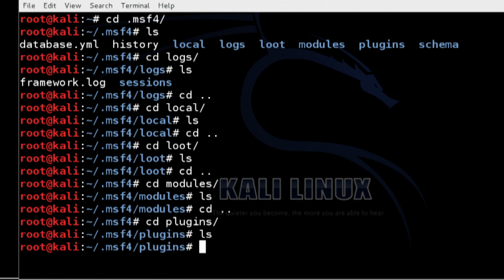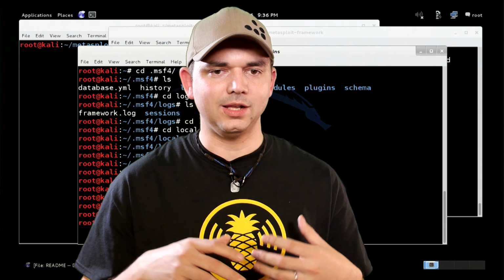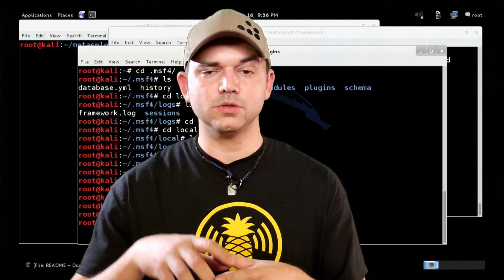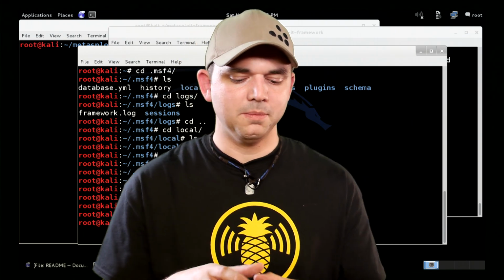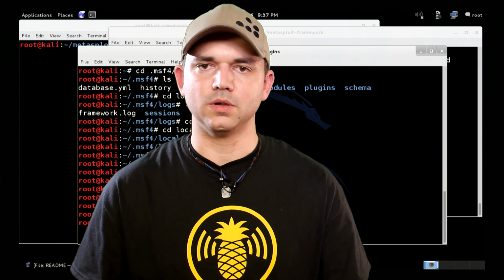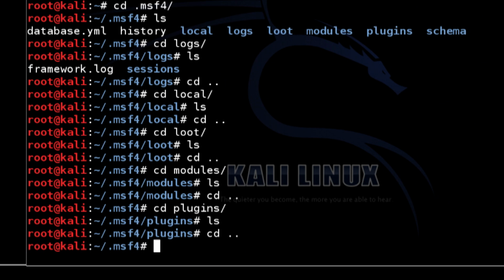Switching back into the plugins directory. Now the plugins directory, just like the modules directory, mirrors the plugins directory that we're going to be talking about in the Metasploit directory. These are all of your personal plugins. Your personal plugins are much more feature-rich than a module. A module can do a number of things in its particular instance and how it runs, but plugins are Metasploit-wide or MSF console-wide, and we'll be showing those also. In the schema directory, it's basically database schema information, and that's it for the .msf4 directory.